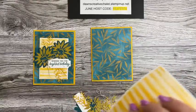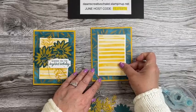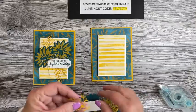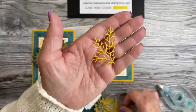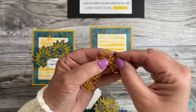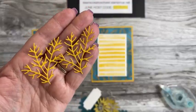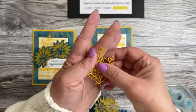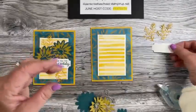All right. And we're going to stick that on there, kind of centering it-ish. And remember that little fern thing that I told you guys I cut? So I cut a couple of them with, whoops, there's a little tiny piece left there. Like a hanging chad. You guys remember the hanging chads? Anyway, so I cut 2 of these out of crushed curry because I wanted to draw in the color of the crushed curry. I'm working again with the designer paper. And then also we have this piece cut for our sentiment.